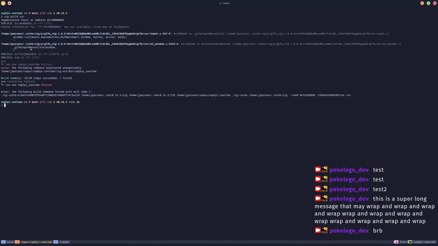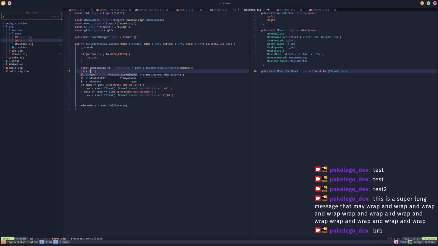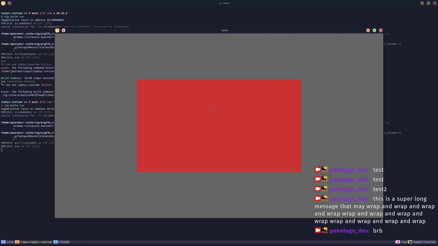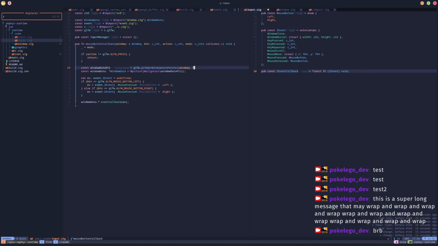We have mouse click. So I should do this: if data pointer equals null, let's just put that. Print no window data. Let's just see if it's that first. No. Okay. We know we have that window data. Is this needed?